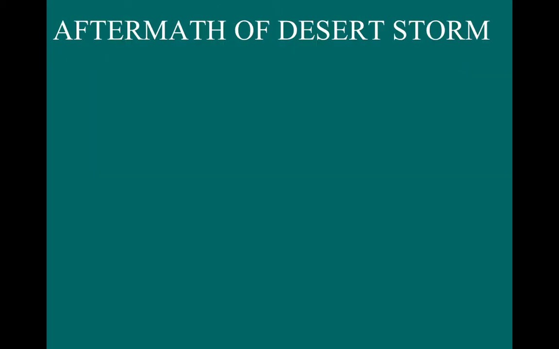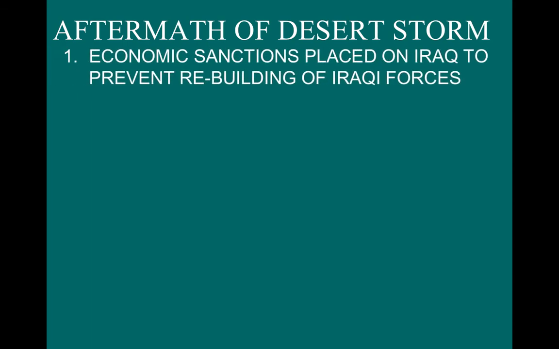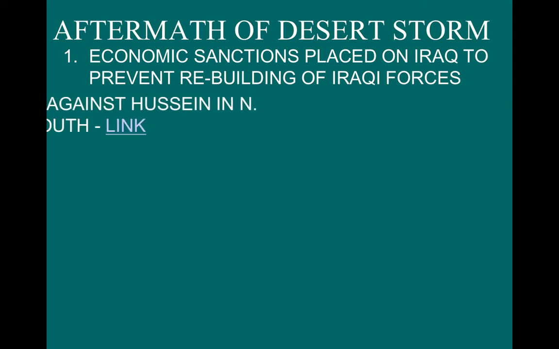So Iraq is removed from Kuwait. Saddam Hussein remains in power. So what exactly happens then? Well, first of all, the United Nations placed economic sanctions on Iraq. They wanted to penalize them, and specifically they wanted to try to prevent a rebuilding of the Iraqi forces, many of which had been decimated in the air campaign beginning in January and in the 4 days of actual fighting. So there were economic penalties placed on Iraq, again, targeting their military.